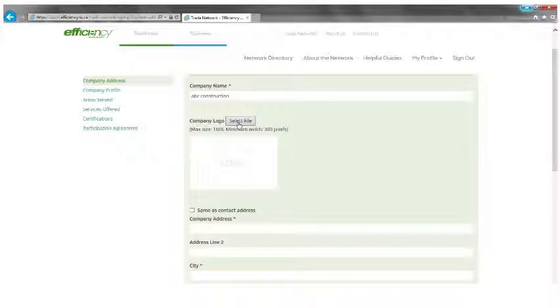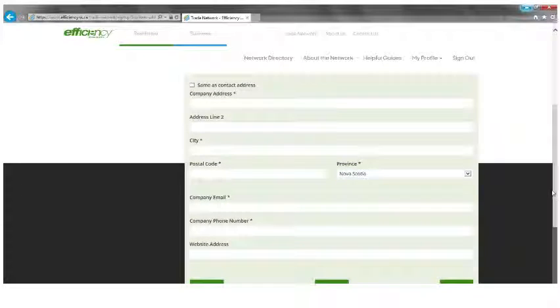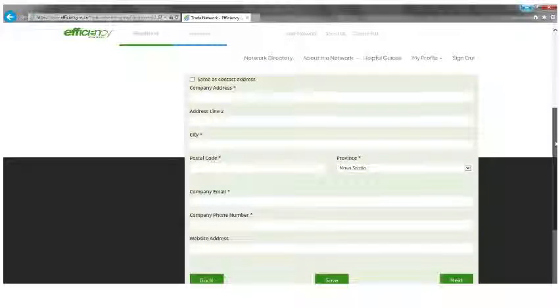So company name is what we actually put in for our business name at the start, so if you need to edit that, you certainly can, but that will be pulled forward from your username. You also can insert your company logo. Please take note of the maximum size and minimum width requirements. And then you can insert your company address, your company email, and your phone number and your website address. This is the information that will be actually on the directory, so it's important that it's accurate and what you want the public to perceive.